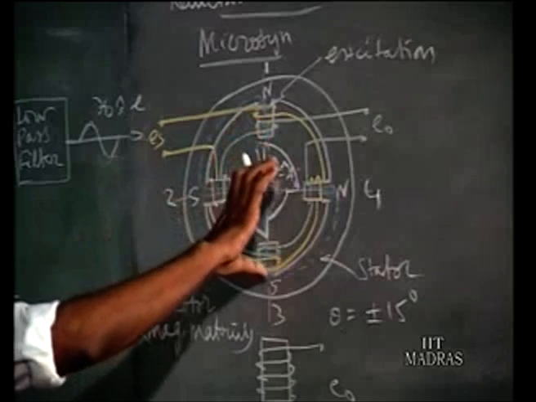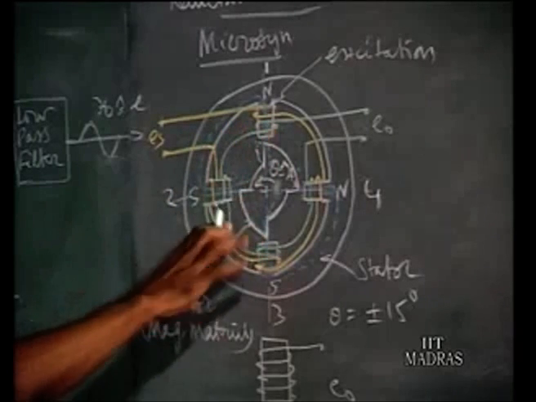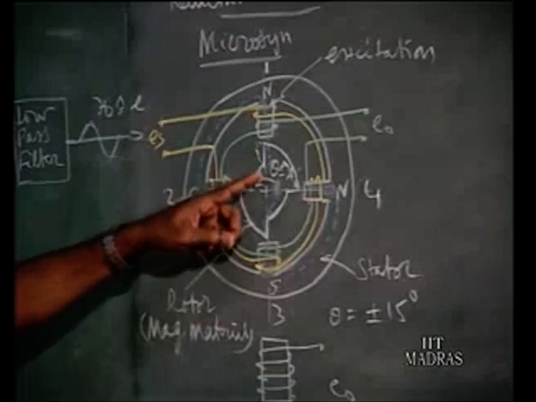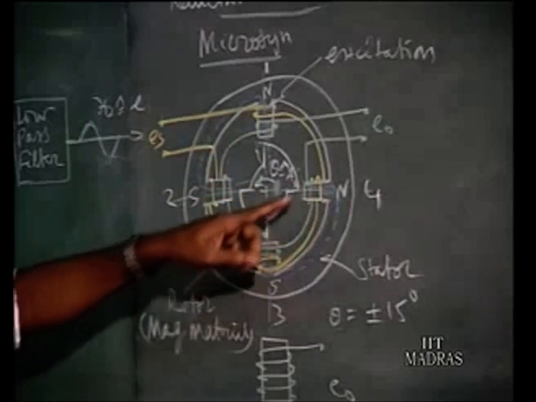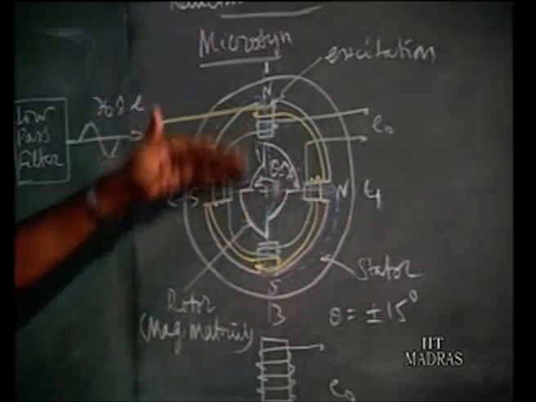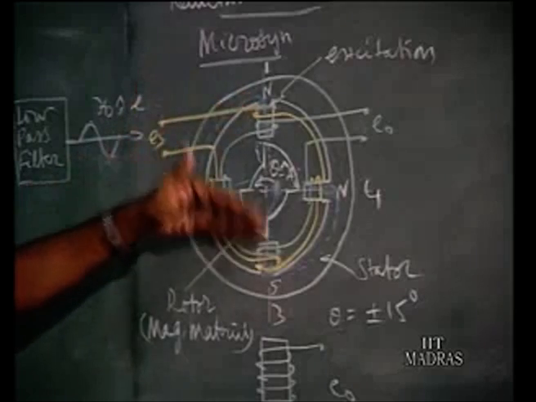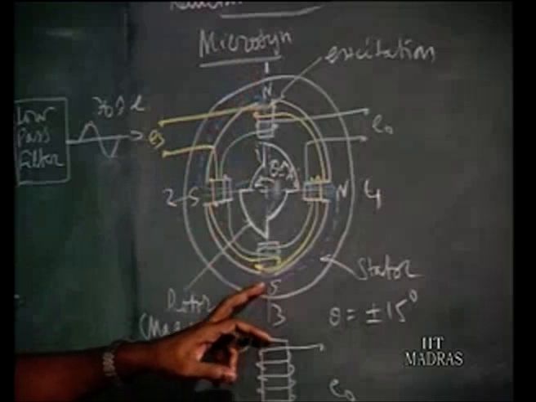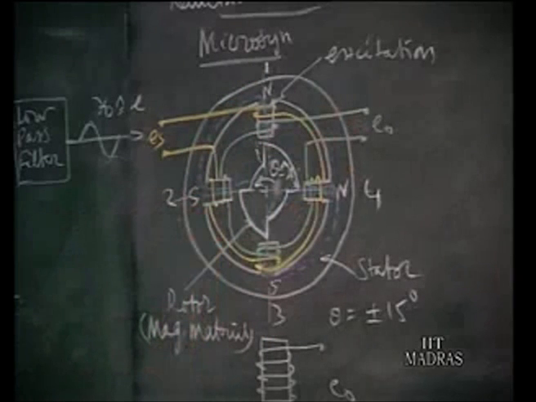So the voltage of 1 and 3 is increased, because whenever there is a change in magnetic lines and they interact with the secondary coil, they induce voltage. That's how the voltage is induced in the secondary coils. And 1 and 3 aid each other, 2 and 4 aid each other, but opposite to the polarity of 1 and 3. So the net voltage comes here as it does in an LVDT.